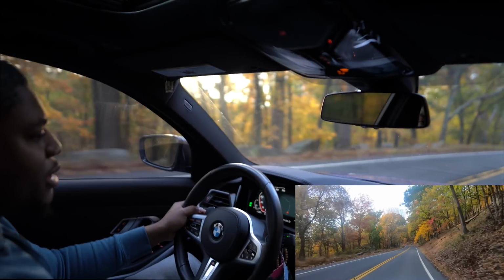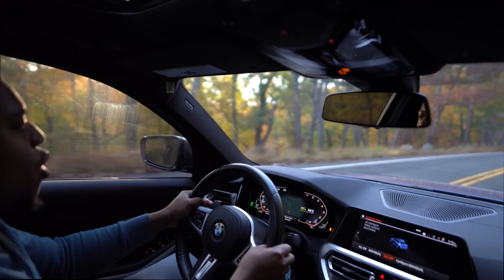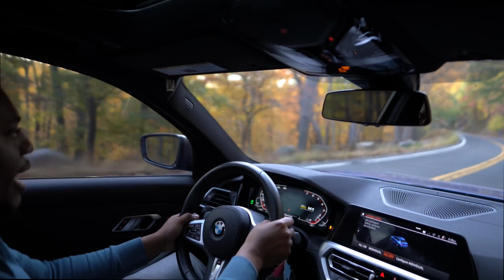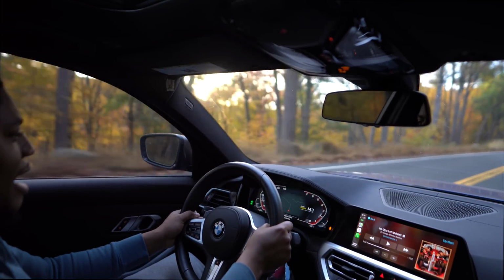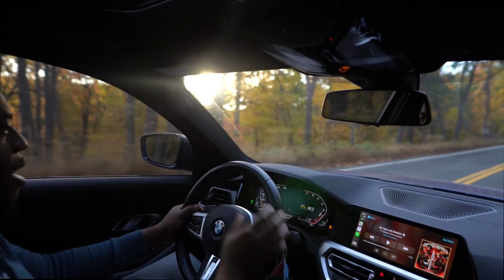First thing I got to do is turn this off, because I can feel it trying to get in the lanes. Oh my God. Yo, this car handles like a freaking M car. Yo, this is insane for stock. And it's not the power. You gotta realize something about this car.